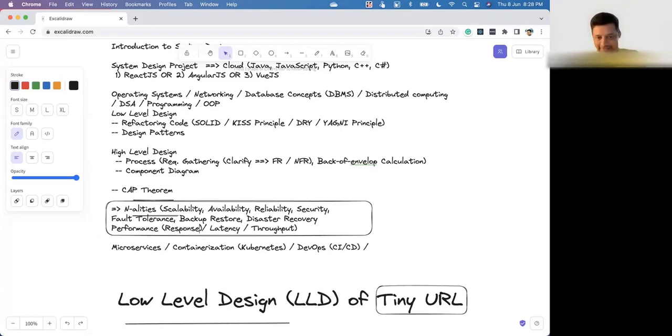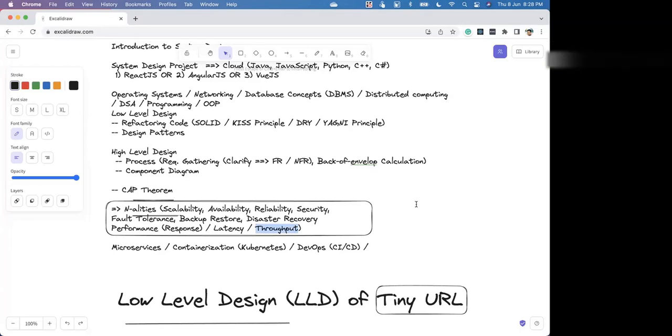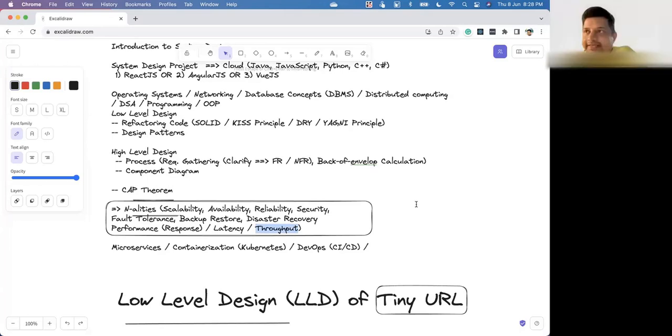But there is another thing, which is throughput. Can anyone tell what throughput is? Number of transactions per second. Yes, absolutely. So it is the volume of data a system is able to process, because if you have to deal with high data volume, then you need more throughput. And then latency. What do you mean by latency? We should always try to have low latency.